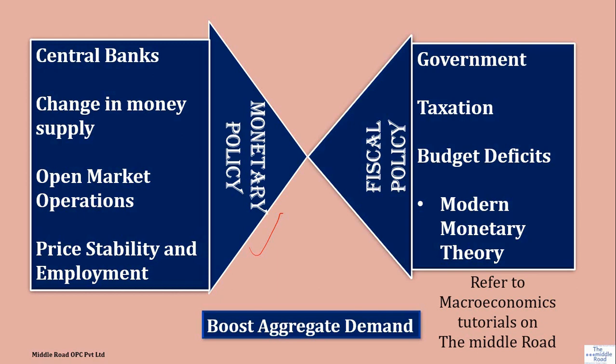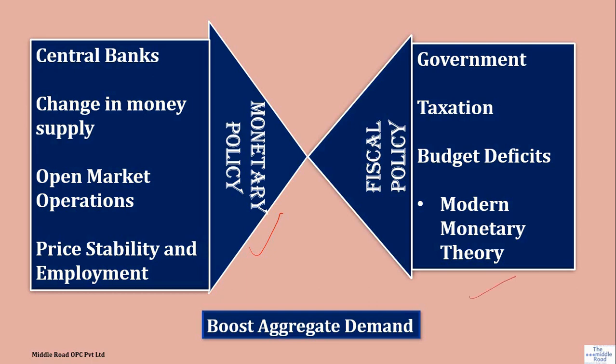When we talk about fiscal policy, we have seen government taxation. You can refer to the modules before. Today, I'll be talking about open market operations, how the change in money supply changes, and a bit more. All these policies are to boost aggregate demand, which is what we need during the time of a recession or contraction. Now, I will be just touching upon modern monetary theory with an example. I will not be going deep into any aspect of these theories.